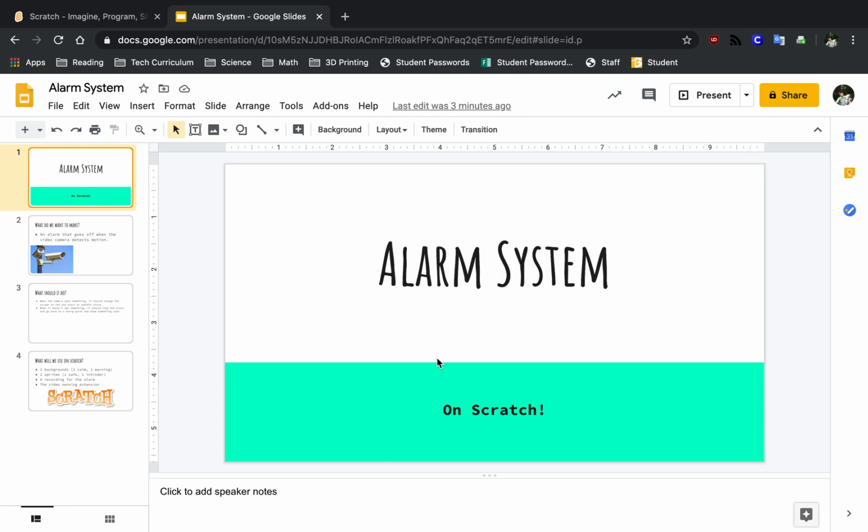So I find that if you have a really clear idea of what it is that you want to make before you sit down and start trying to make it, it makes it a whole lot easier. Because if you try and figure it out as you go, and you're looking at all those different commands and you're not sure why things aren't working, it can be very frustrating. So what I wanted to do today was to start out by talking about what it is that we want out of this alarm system so that we can keep referring back to it as we go along and make sure that we're doing what it is we want to do.